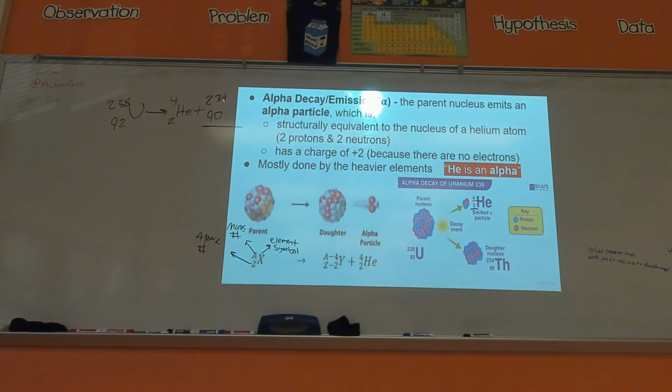Now then, to find the element symbol, you have to look on the periodic table, and which of these two numbers, the 234 or the 90, do I want to use to find the element? You want to use the 90. Why don't you want to use the 234? Let's pretend like there was an element there. Let's see, you see 234 up there. There's a more specific answer for why you want to use the 90.